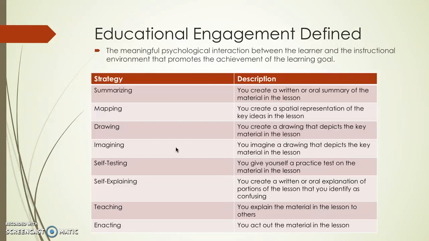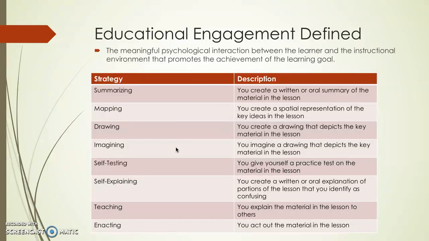So that could be like a word map or a web, especially if they were doing something like designing an essay or pre-planning, things like that. Drawing is the next thing, which is creating a drawing that depicts the key material in the lesson. That would probably be more common in like a science class or an engineering project or something like that, where they're actually constructing a physical object or dealing with a physical idea. Imagining, which is imagining a drawing that depicts the key material in the lesson. So it's basically the same thing, but it's not the physical act of the drawing, just thinking about it.